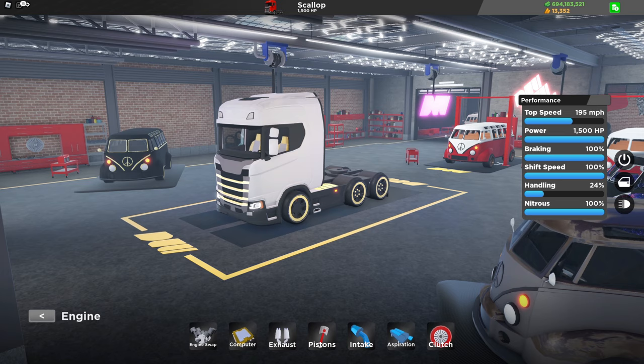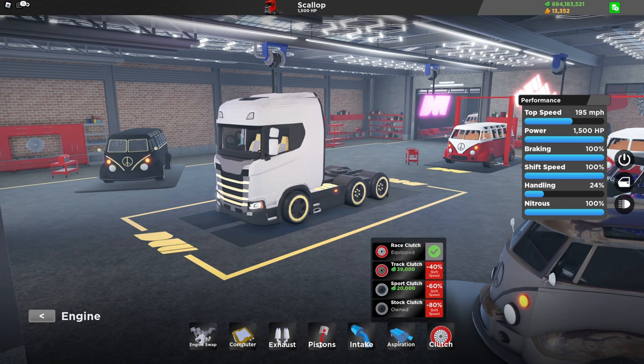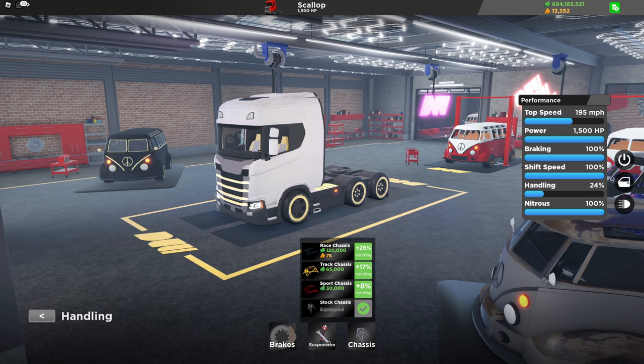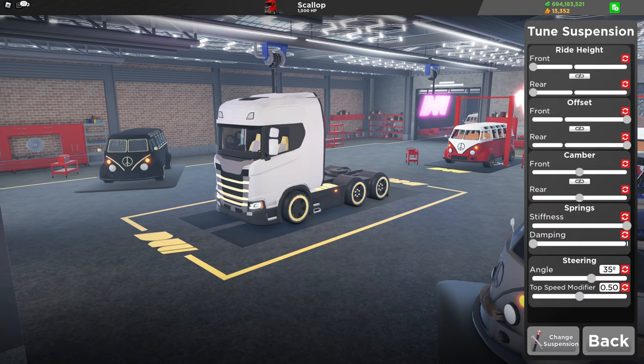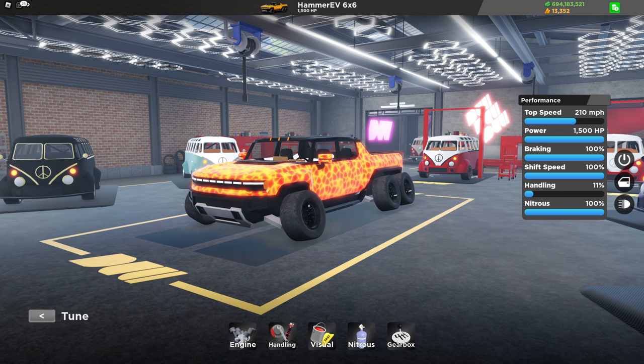And if you're using the scallop, this is how I would upgrade it. Make sure you keep the stock chassis so it can keep its weight. And for the suspension, you'll want it to be as low as possible so it flips the least amount. And that's why you have the offset so far apart. And these are the upgrades on the Hammer EV 6x6.